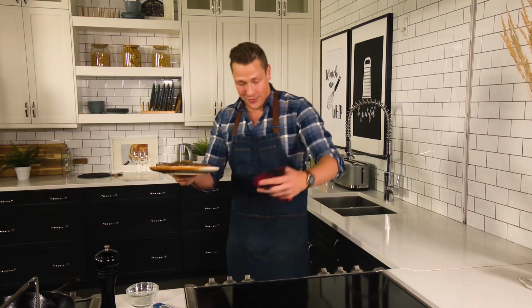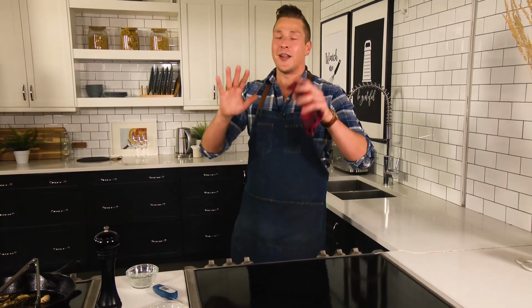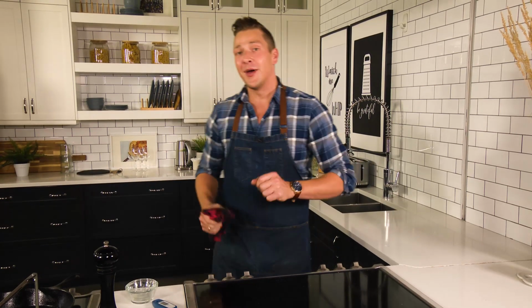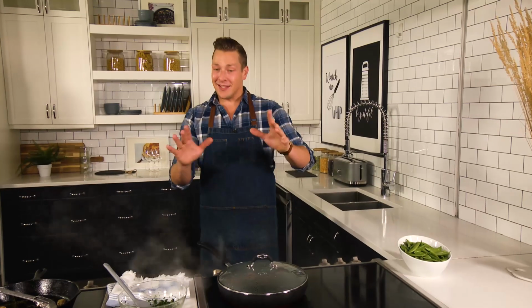So sometimes I like to just throw them in the oven, a nice place where they can stay nice and warm and rest and relax. And in the meantime, we're gonna prepare our Gremolata sugar snap peas. Final step, let's prepare our snap peas. We're right about to plate.